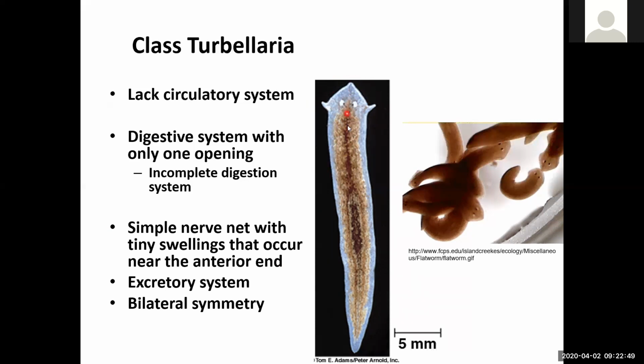This animal has a remarkable amount of regeneration. So if you cut it in two, it will regrow its other side. If you cut it down to here, you can get a two-headed flatworm. The one thing that these animals do have is an excretion system. And this is very interesting, being the first official system in the body.